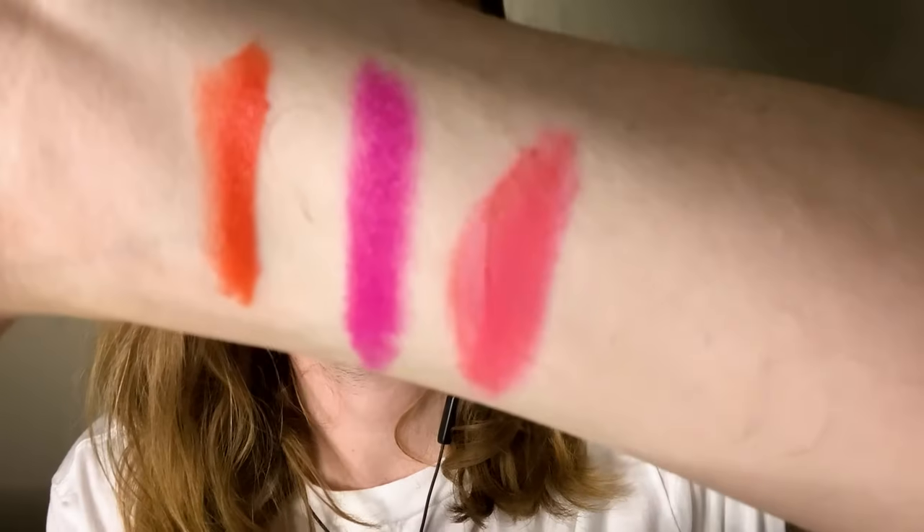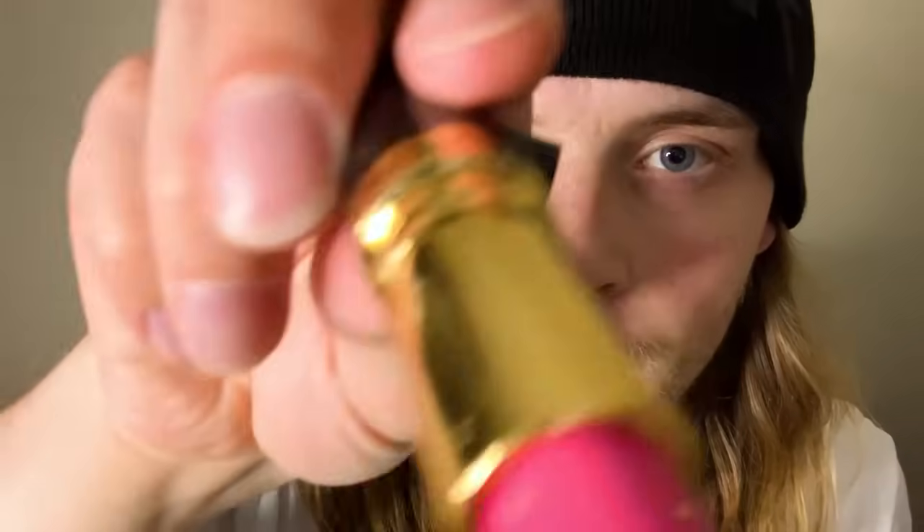Now what we're going to do is more lipstick. This is another Revlon — it's Pink Promise. Let's do that swatch. Look at that, very gorgeous. Now we're going to mix this with both of the colors — we're going to mix it with the orange and we're going to mix it with the purple. Beautiful, absolutely beautiful. You are already looking stunning, I must say.